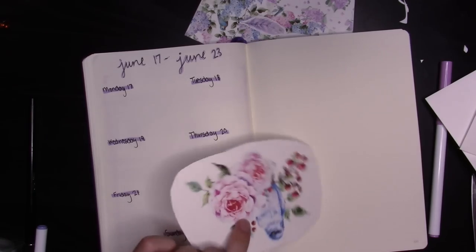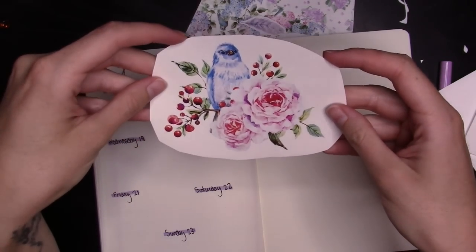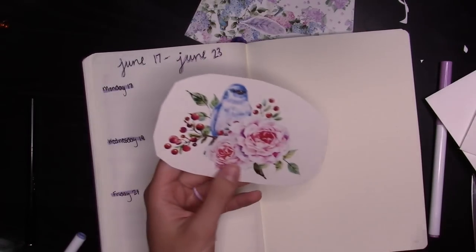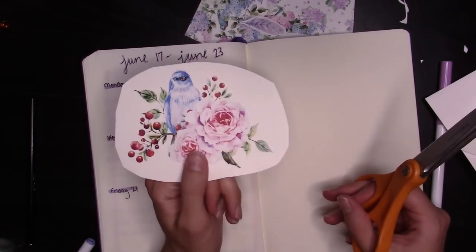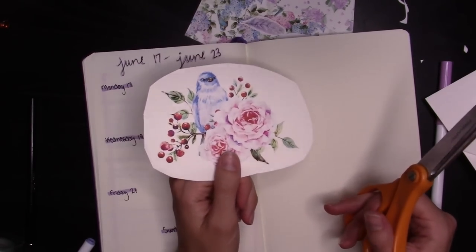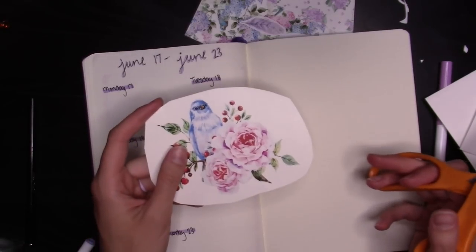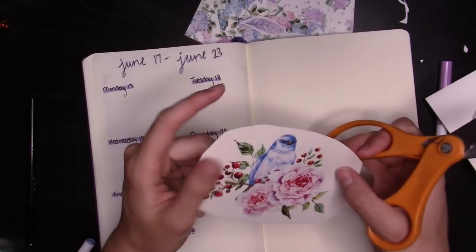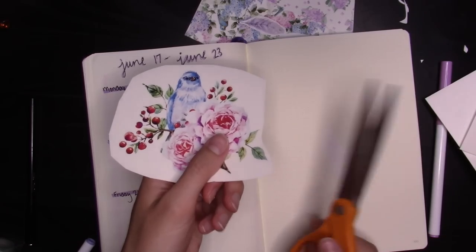Oh, and of course, I didn't even cut out my favorite, this beautiful bird watercolor. And I did not draw this. I didn't draw any of these things. The way that I'm getting these is I'm actually buying them and paying to use them. So I do have legal use of all this artwork. I'm allowed to use it in any way that I want, commercial or otherwise, but I did have to pay for it. So that's where this is coming from. In case anybody was wondering why this is so beautiful and my doodles were not quite, you know.